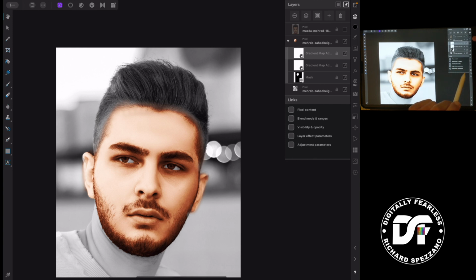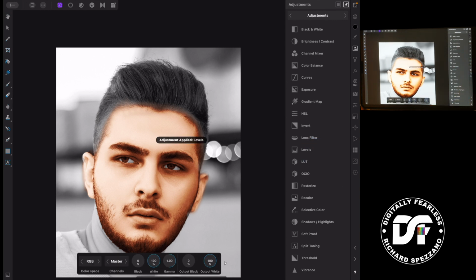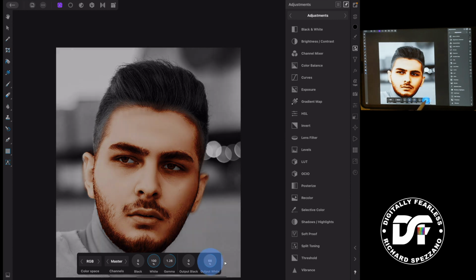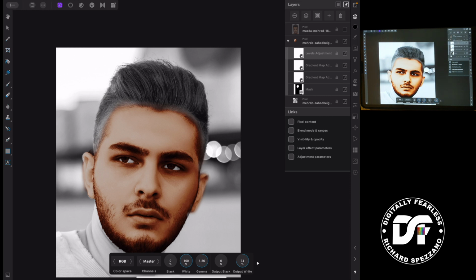So what I'm going to do now is go once again to adjustments. And this time, I think I'll try, there it is, levels. And in levels, I am going to move the gamma. So let's see if I can move the gamma a little bit this way and make it a little darker there. And then we can check out the white outputs. And I'm looking now, and what it's doing is it's affecting the whole photograph. So I'm going back to here, and remembering I've got to put this right back on top of him so it's not affecting the black and white.